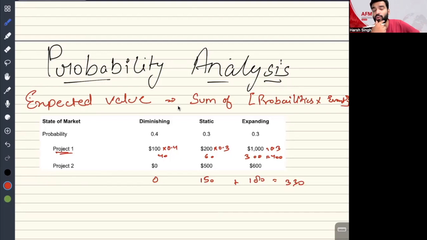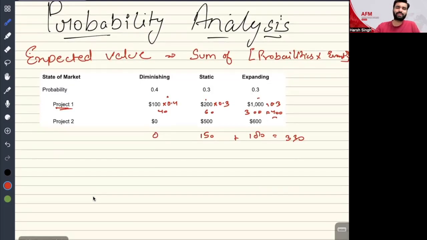These are the advantages. If I talk about limitations, probabilities of different possible outcomes may be difficult to estimate. Then the average may not correspond to a possible outcome. That could be a problem. Also, it does not indicate a possible result, because if you look over here, my answer is 400. In none of these do I have 400. So this is one problem with the probability analysis that we have. Always remember, just go through and read once, that is more than enough.